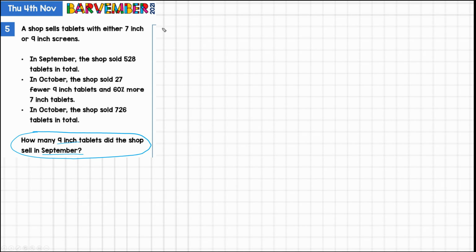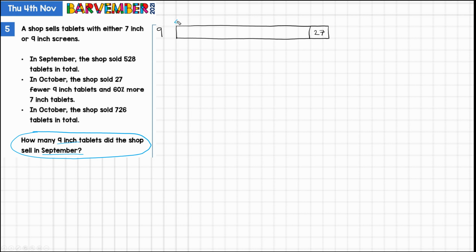So I'm going to draw a bar for the 9-inch first. This is just going to be a random size. I don't know how big it is relative to anything else. So this is the 9-inch tablet bar, and I'm going to do a lump there for the 27. Okay, and we will label that.